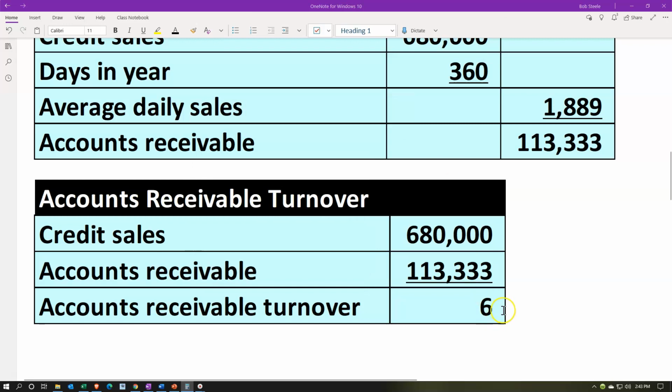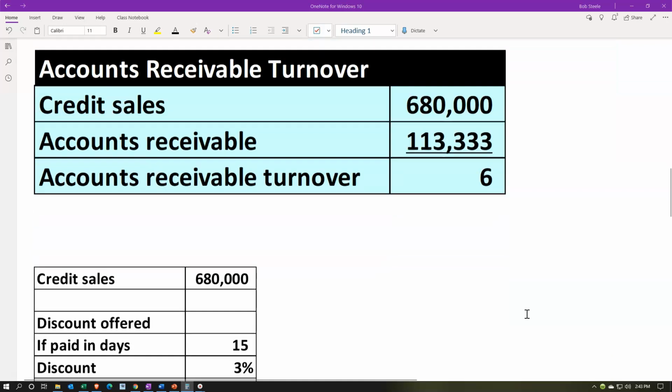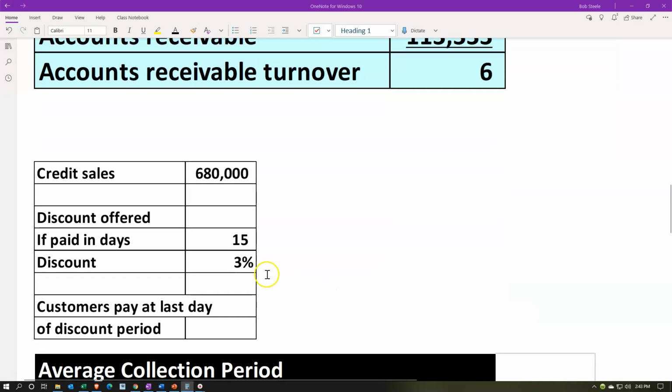Now, of course, if what we want to do is increase the receivable turnover, we would like to increase the turnover, which would represent the fact that we're collecting faster. So one way we might think to do that is to say, well, how could we incentivize someone to pay us sooner? Well, we can give them a discount. So we could say, hey, look, the terms are still going to be 60 days. You pay us basically within 60 days, but now we're going to give you a discount of 3% if you pay us within 15 days.